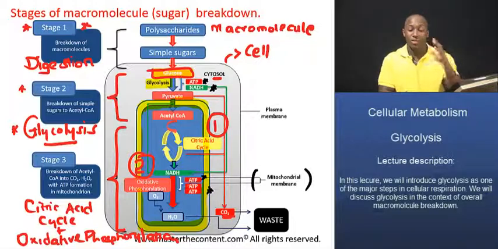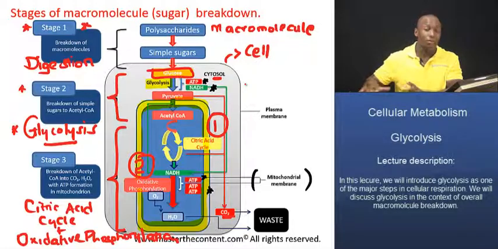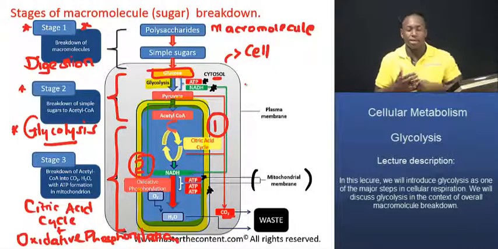So what I want you guys to take note of is that you have waste products and you also have products of interest like ATP being formed at multiple stages of this process. It's not that all the ATP is formed in the end, although most of it is formed in the end, which is stage 3. Some of it is formed before that as well. Similarly, some waste products like carbon dioxide are formed earlier on in the process.